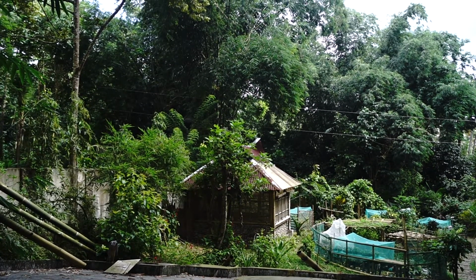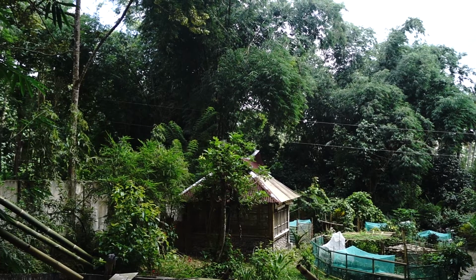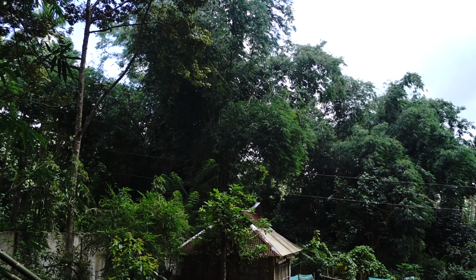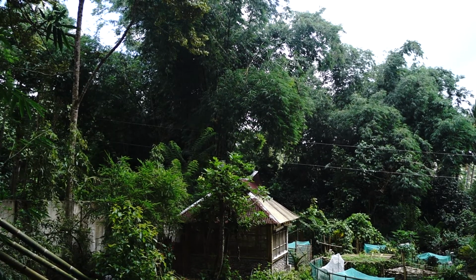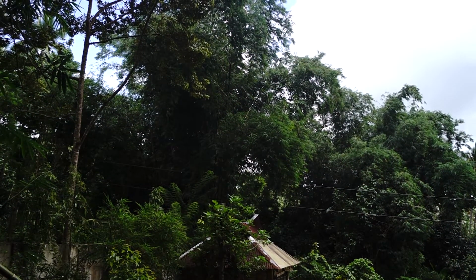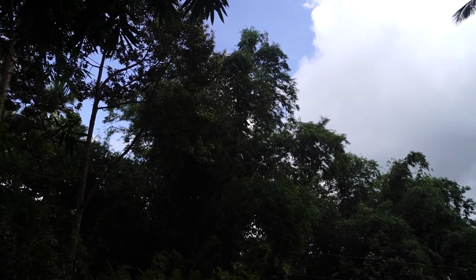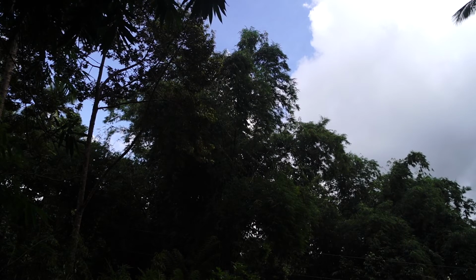Now, if I do this slowly, the first little bit of green there is the rambutan tree, the bright green. But as we come up from that, we get into dark green. That's bamboo, giant butong, which is growing back from when we cut it down. Now at the bottom of the screen, there's the roof. That roof was 5 meters above ground level. And we're looking way, way up. It's going to go out of the screen entirely. And we're going to keep going up. Up, up, up. And there, my good friends, ladies and gentlemen, with a little bit of blue sky behind it, is the top of the giant butong. Now that's got to be 100 feet tall.